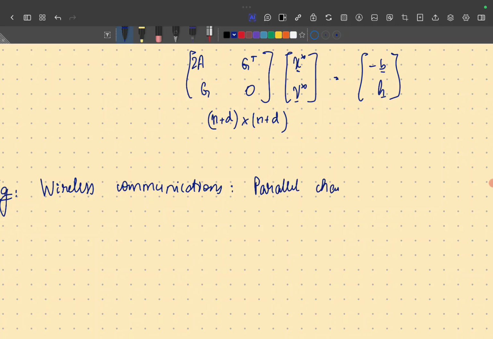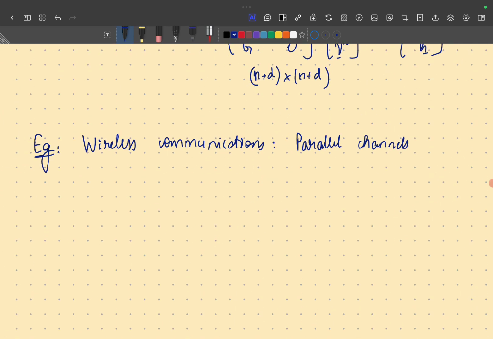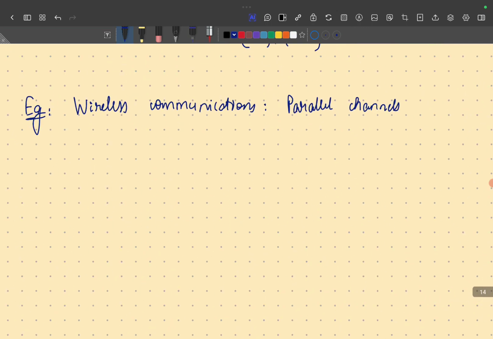Okay, so I'll motivate this particular problem, but I won't give you the full details of how you end up with this specific formulation of the problem, because it requires some background in wireless communication or information theory. So if you've taken one of these courses, hopefully you would have seen this problem, or will see this problem if you're currently taking one of these courses.